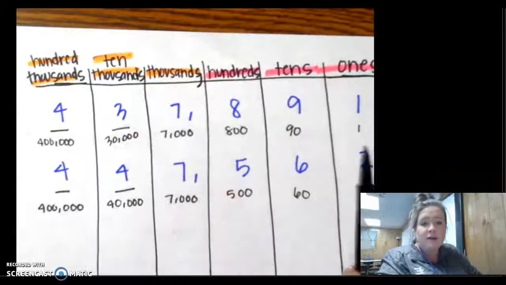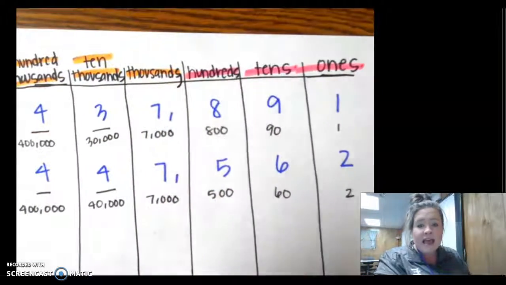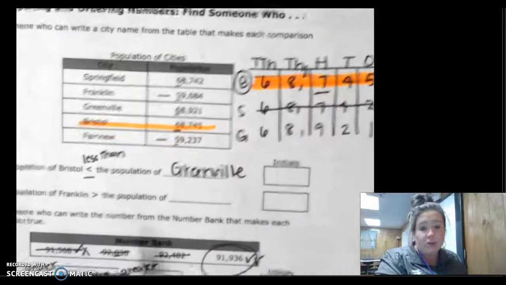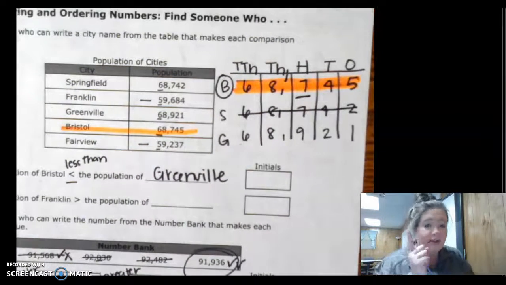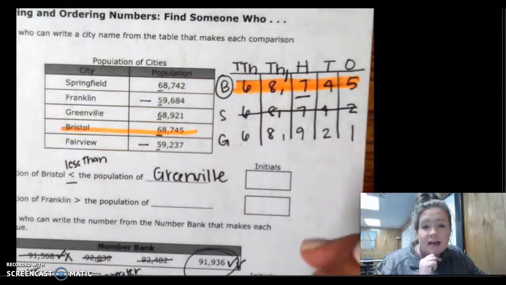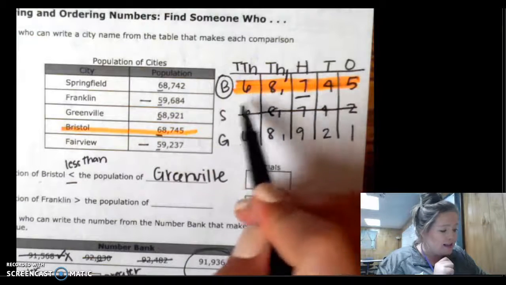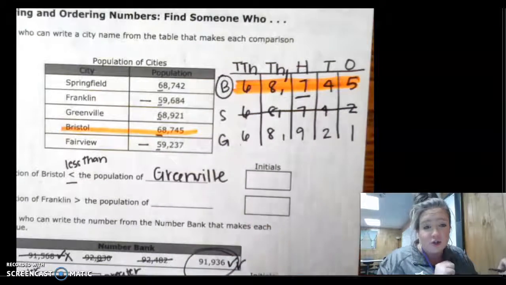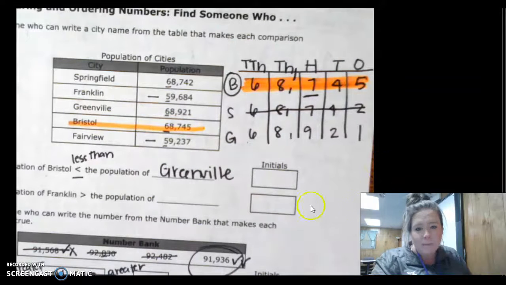So just a reminder, as we go over this, we have 6 place values that we deal with in 3rd grade. Ones, tens, hundreds, thousands, 10,000s, and 100,000s. If you are not understanding this without your place value chart, it is perfectly okay to draw a place value chart. In fact, I encourage you to draw a place value chart anytime you're dealing with place value. One, it helps you keep your numbers in line, just like you did here. It helps you see the different place values, and you're able to compare them better. And it makes them look nice and neat, and they're so much easier to read. And sometimes plugging them into your place value chart helps you identify how to say that number, okay?